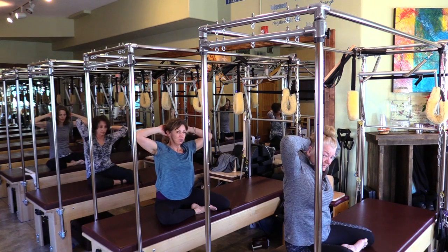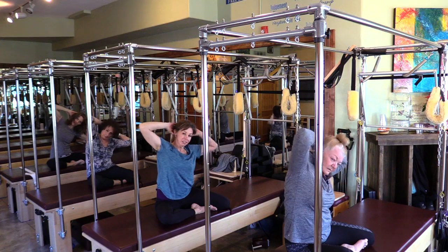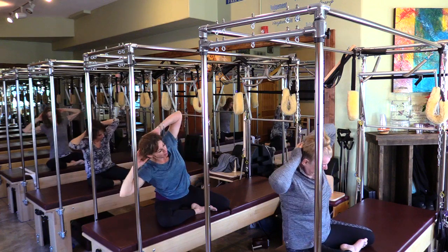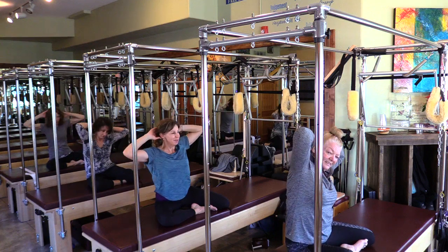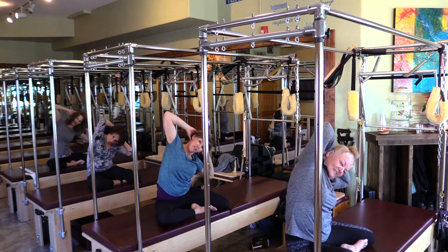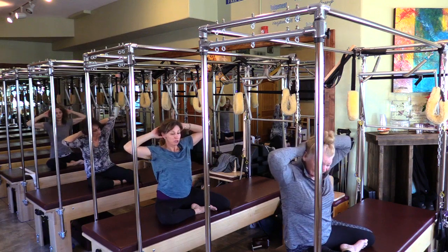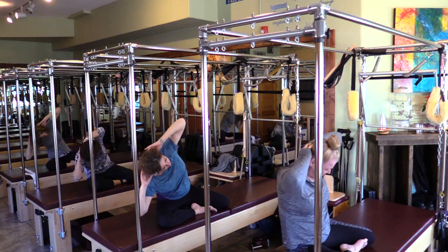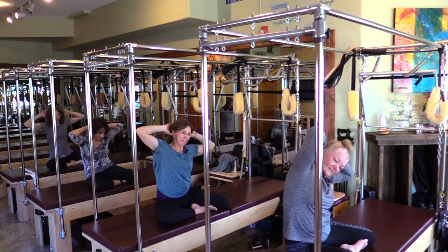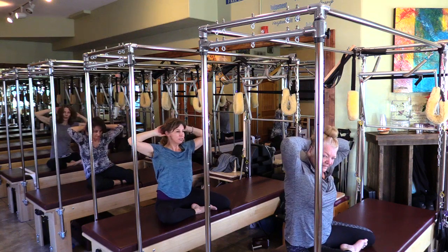Okay. From there, we're going to take the elbow to the left. Grow up nice and tall. Elbow down, touch the mat. And come up. If your elbow is refusing to go to the mat, that's fine. Just go to where you can. Keeping that left sit bone, trying to reach the mat. Mine's still probably about 2 inches off. And left, and again. Left.